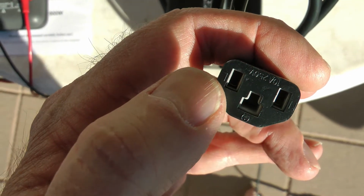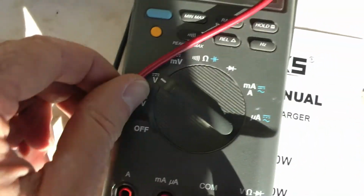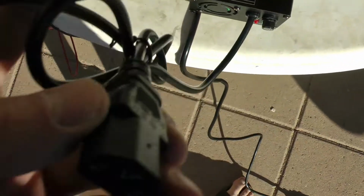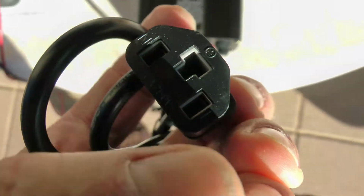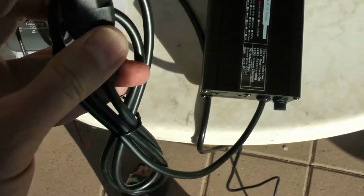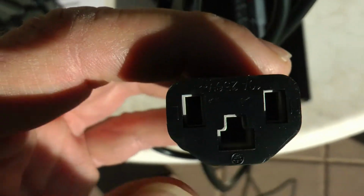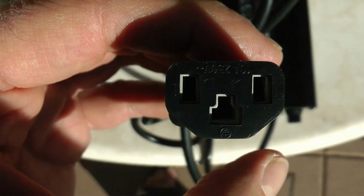So I'm going to measure with my probes and my voltmeter. Got my voltmeter here set to volts. I'm going to take my red probe and my black probe and put one on each side of this plug here. I should get 54 volts. I'm not concerned about polarity right now. I'll measure that again later. You will be concerned about that when you hook up your plug, but right now I just want to make sure it's got 54 volts on it.